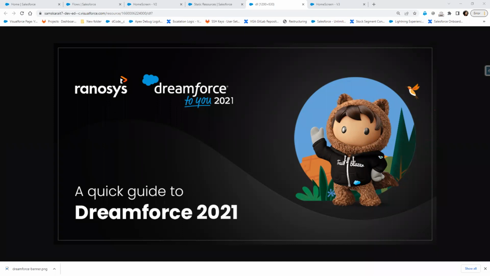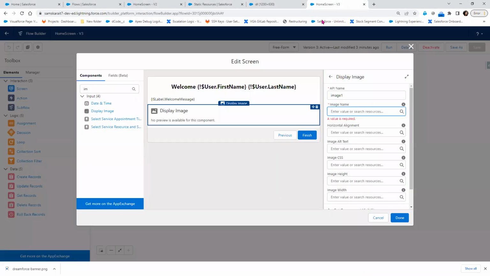Using the dollar resource, universal table. Using the dollar resource, because resource is a universal table. But here the flow has given some other flexibility.